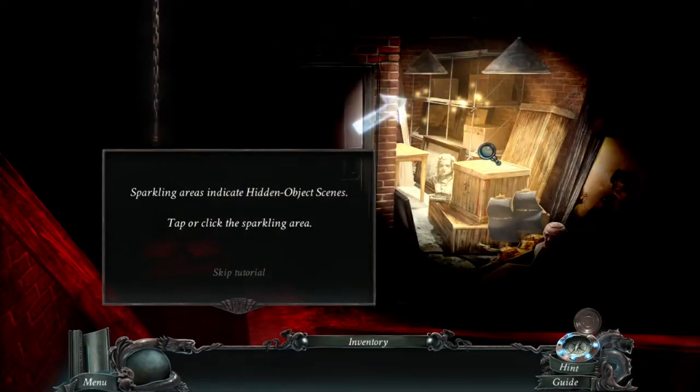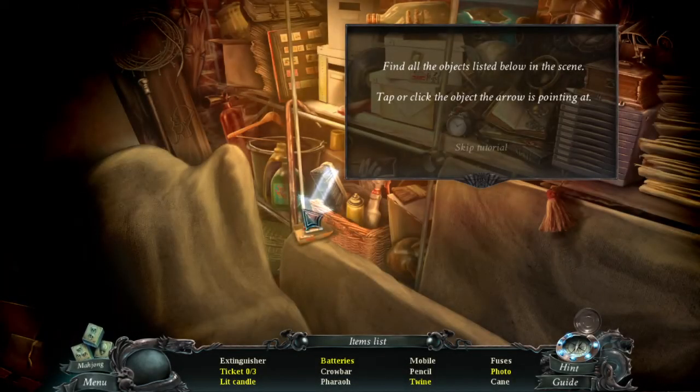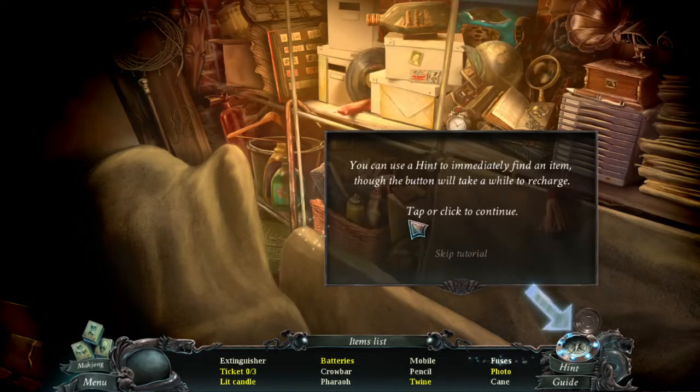Sparkling areas indicate hidden object scenes. Find all the objects listed below in the scene. You can use a hint to immediately find an item, though the button would take a while to recharge.